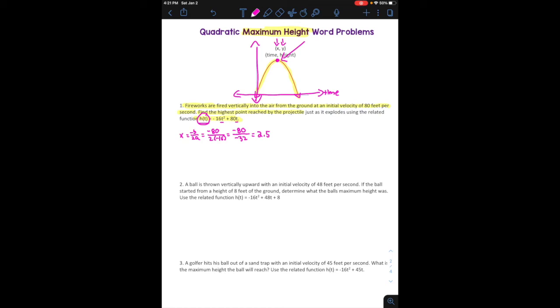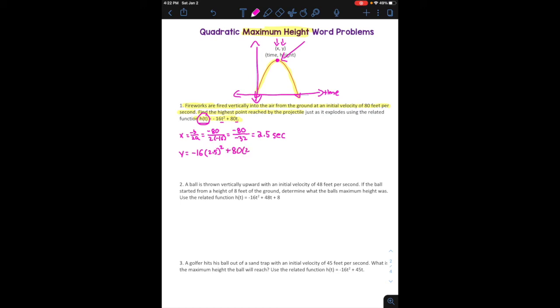But before we go on to finding the y value, what does the x value of the vertex stand for? It represents time. So this 2.5 tells us it took 2.5 seconds to get to the highest point. Now at 2.5 seconds, what was the highest point of the fireworks? How far off the ground were the fireworks? Remember, we could rewrite function notation as just y equals, and we're going to substitute the 2.5 in for t. We used to substitute it in for x, but now remember, x is representing time, the x-axis. So we're going to plug the time of 2.5 into our equation in for our t variables.